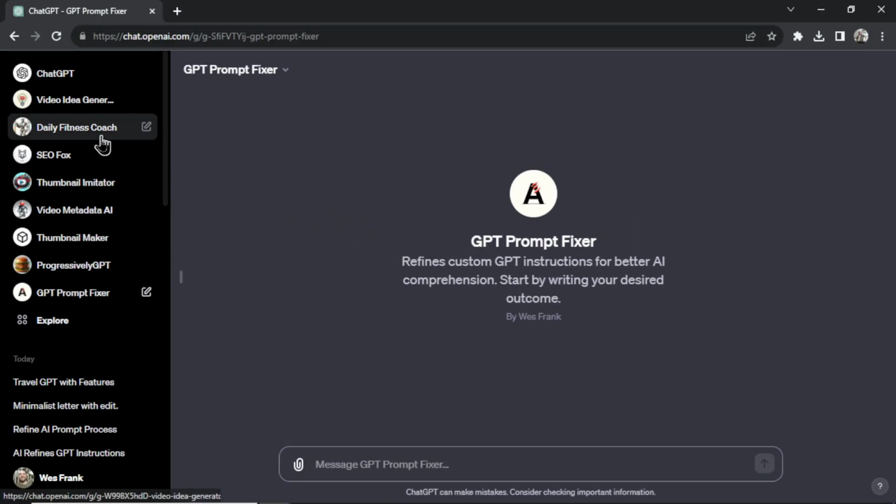So I've made a lot of custom GPTs. Here are most of them on the left side. And I kept doing the same thing for each of these new GPTs. And I thought, why not make a custom GPT for that task? I would just write all of my jumbled thoughts, put them down on paper, basically tell ChatGPT what I want to create, and then it would clean it up for me.